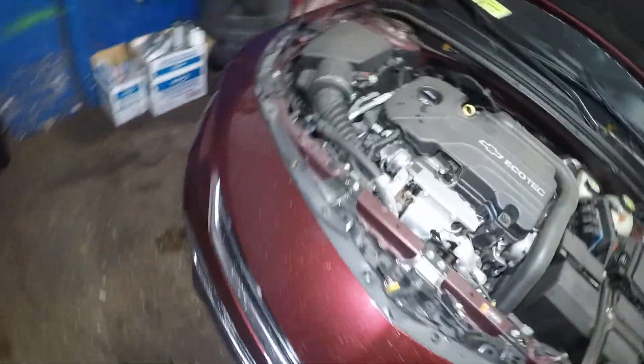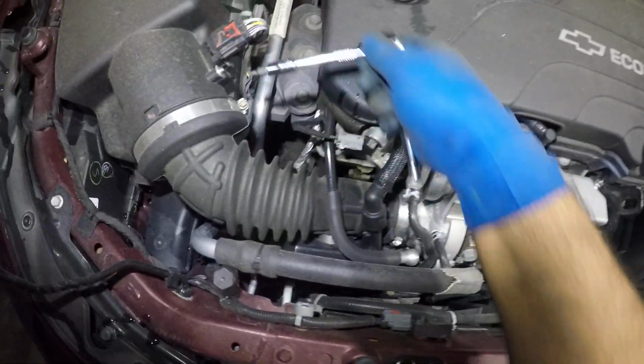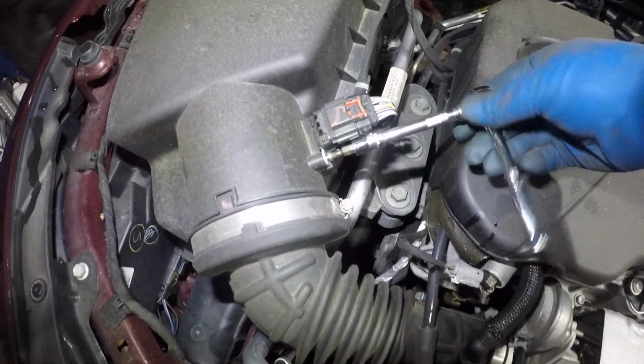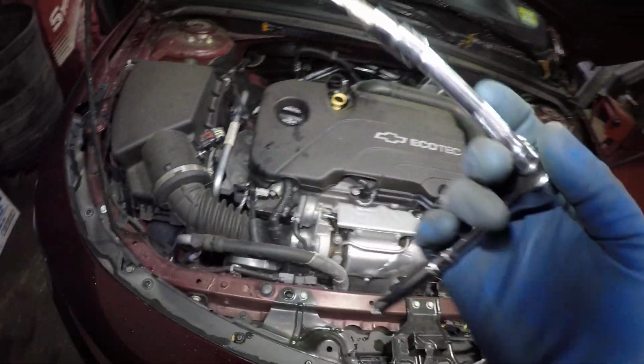Chevy Malibu, and today we're gonna replace this mass airflow sensor. So if you guys are having a code for a mass airflow sensor, this is turbo. If you're having a code for this MAF sensor, a lot of times I recommend you clean it before you swap it out.